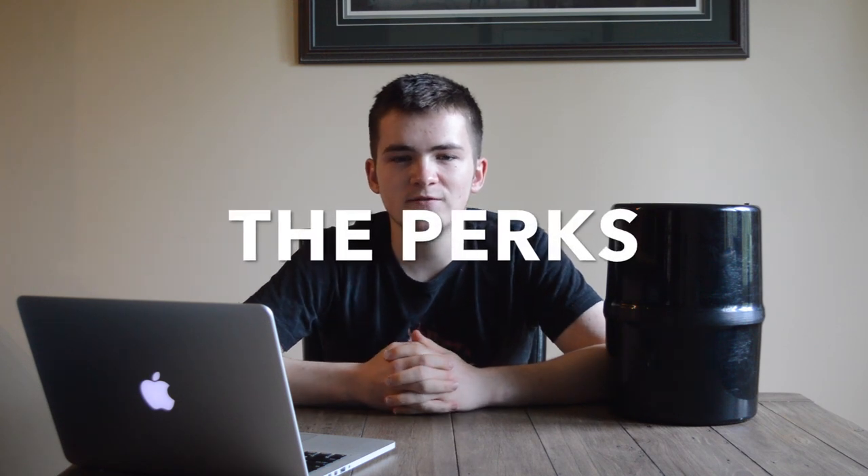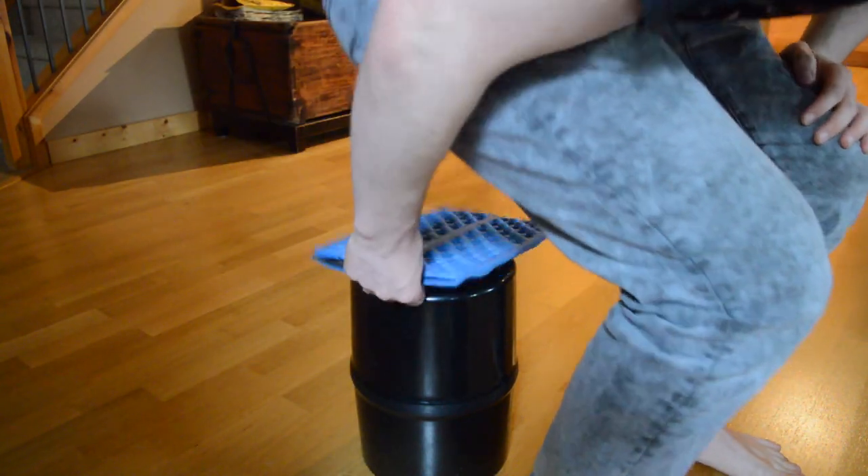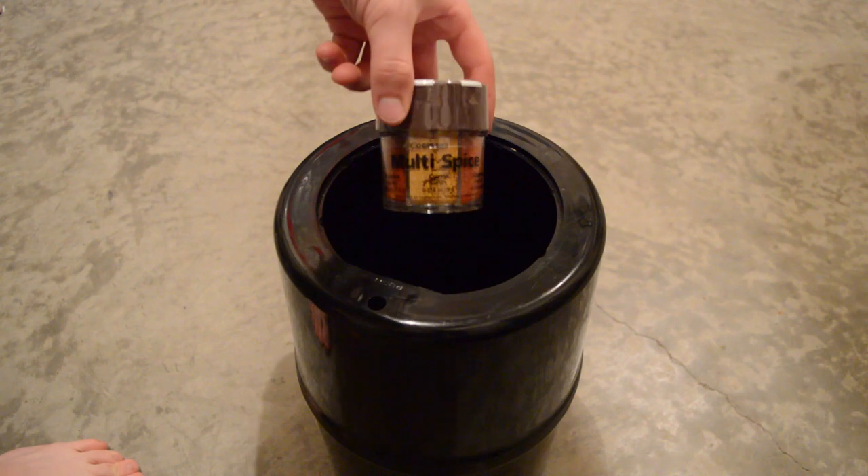The canister offers a few more advantages than just keeping your food safe. As I mentioned, the bear canister works very well as a camp seat, and combined with a bum pad on top, it can actually be extremely comfortable. But the bear canister also helps to compartmentalize your pack. During the day, when your food is spread from the bear canister into your pack to the hip pockets and more easy-access locations, you can use the extra space in the canister for camp items or anything else you won't need during the day — like camp shoes, extra socks, cooking stuff. This helps get things out of the way, making it easier to access layers and food and so on.